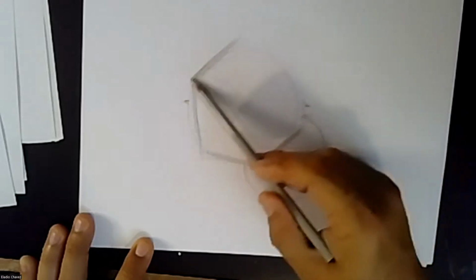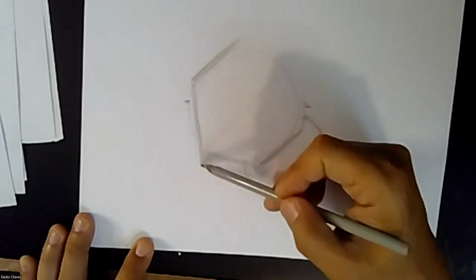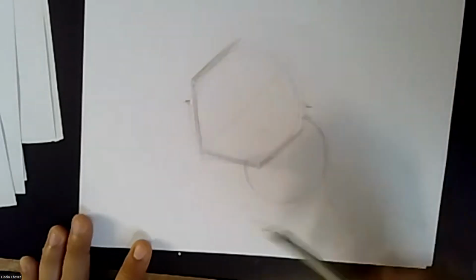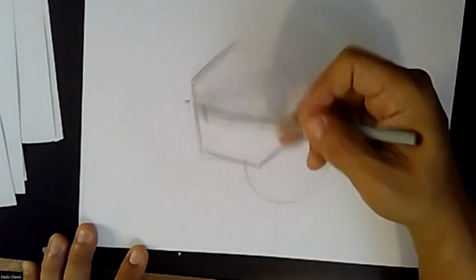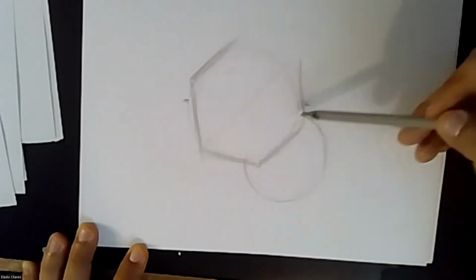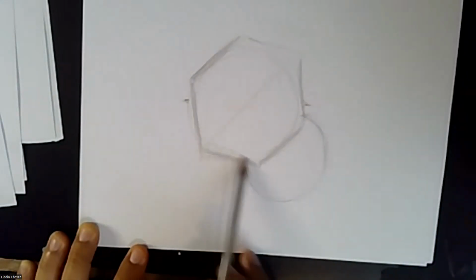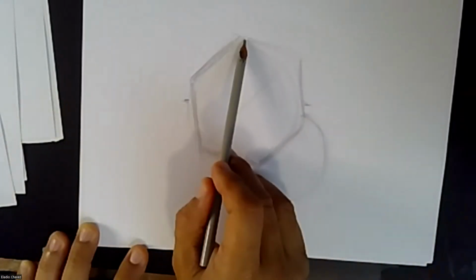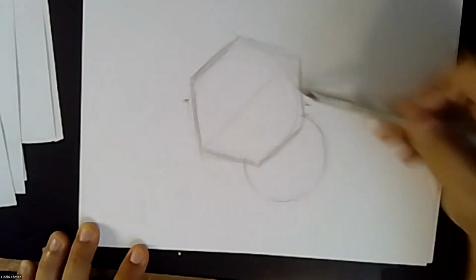See that middle? This line actually would be parallel as well. It's really interesting. I really like seeing geometric shapes and playing with them and seeing how they kind of go. So this line here, which is at an angle, it's not straight up and down. There's a slight angle to it, and it's parallel on this side as well. So this side, parallel. And then you have this top part and this bottom part parallel as well. It's going up, and this should be going up or going down, depending on your direction. But I just blocked it in. See, I blocked in that flower.